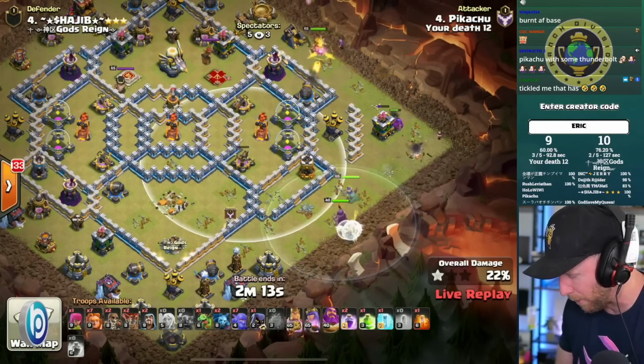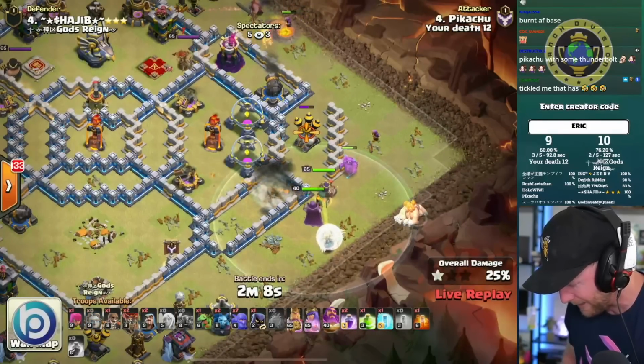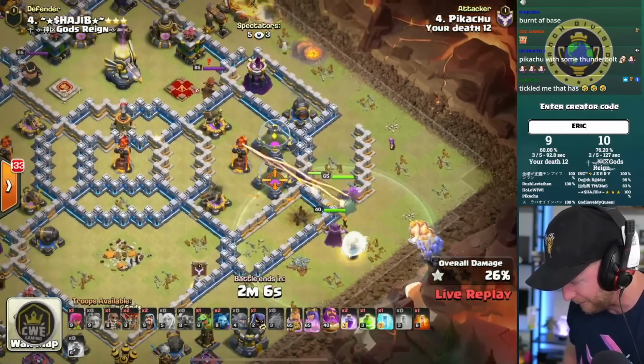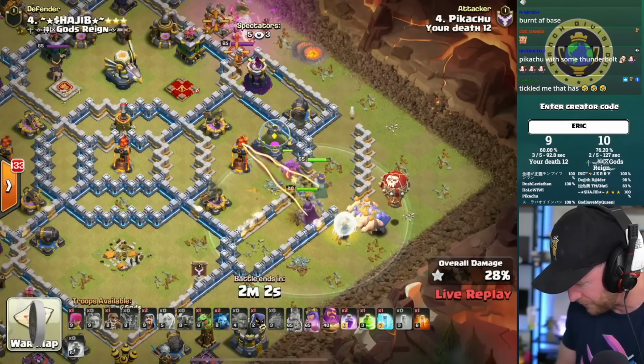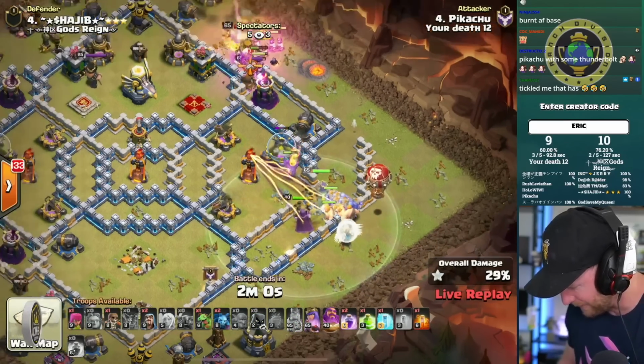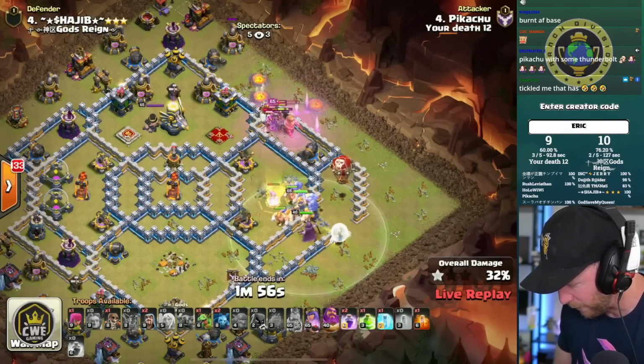He's got a couple of wall breakers, so as soon as this bomb tower goes down, he can wall break and go to the next compartment down the line and get into the multi-inferno. Here come the bowlers and the super giants to meet up with the queen. The pack ended up going to the inside of the base there. The king goes to the outside and gets the defensive queen down over the wall.